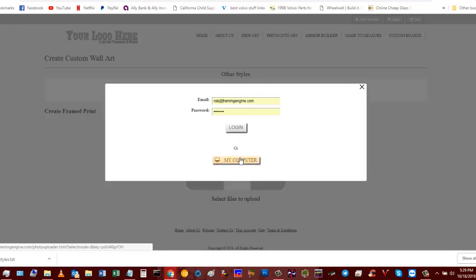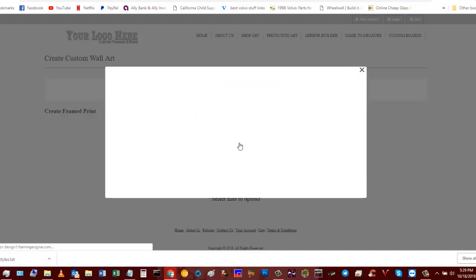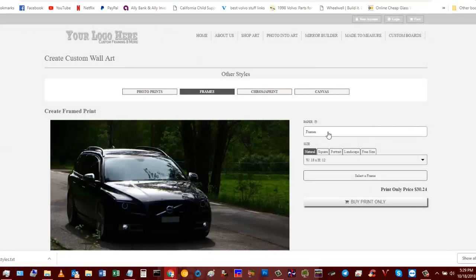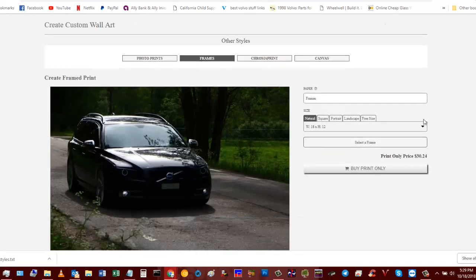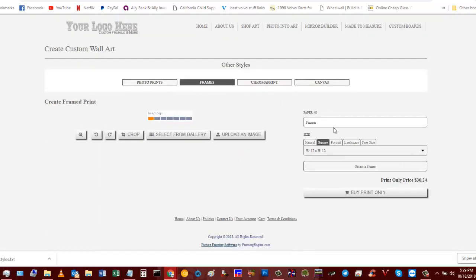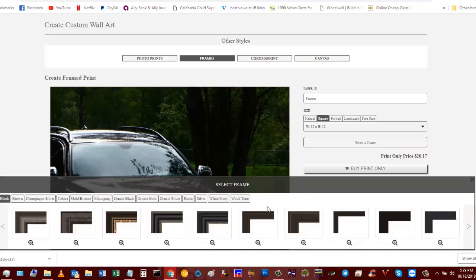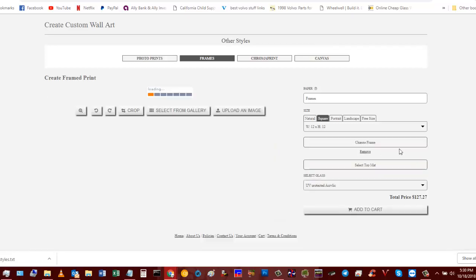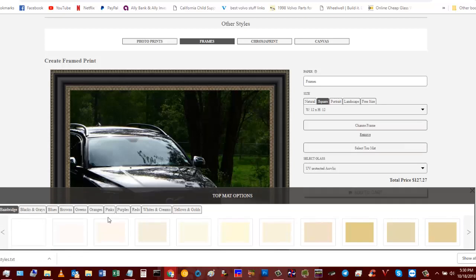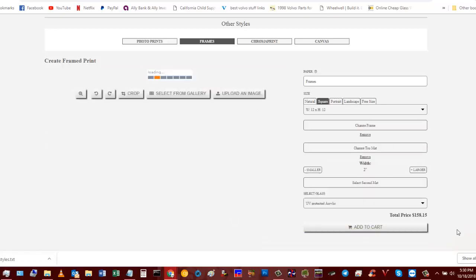If you just uploaded a photo, you can go in here and the previous images will be there. And here we have frames, which only has one paper type associated to it, and then here are the sizes that you can offer. Like I said, you have a drop down, and because of the resolution of this image, it's only showing so many sizes because it's not a very high resolution image. Then you would select your frame and put a frame on it, and then you'll see the mat option. Scroll to mat, so you can put a mat on it.